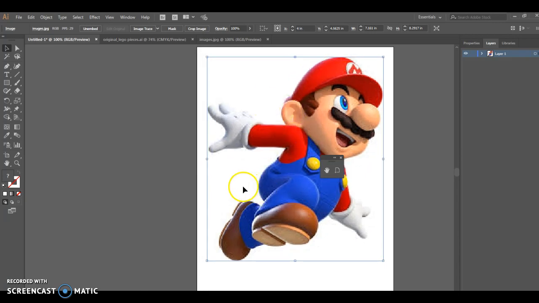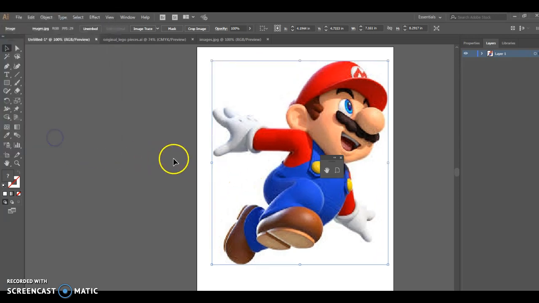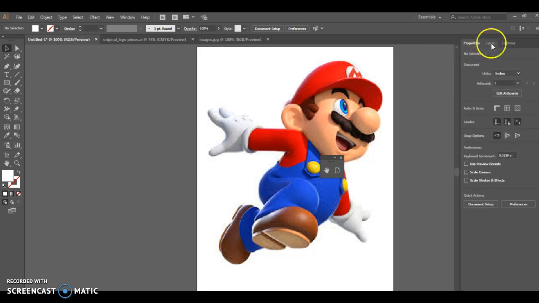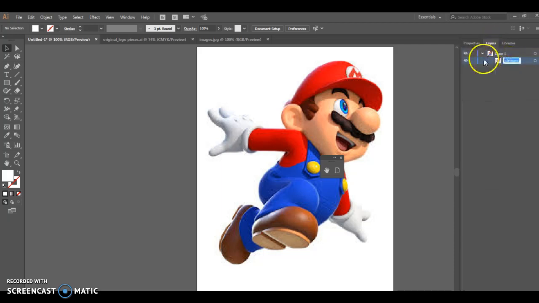And then I'm just going to hit enter. Or I'm sorry, not enter. You're just going to select away, and it's going to deselect the image for you. Okay. So I'm going to go over to my layers menu. You can see where my mouse is, and I'm going to select my image and go to properties. So my properties come up.